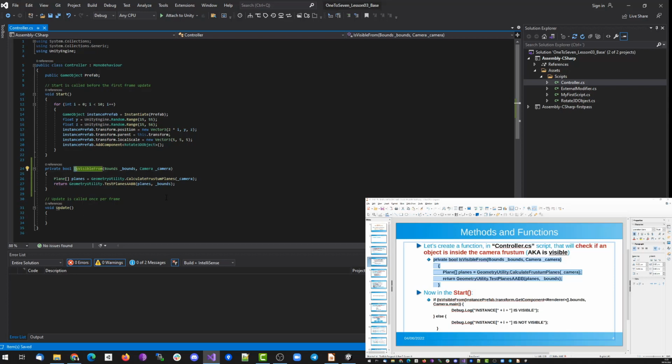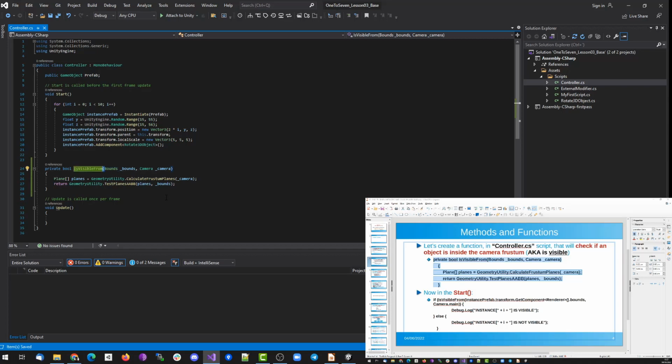So we would have Is, then Visible, and then From. Each one starts in uppercase. That's a code convention. As I told you before, there are multiple code conventions. Every team has code conventions, and you have to get used to the ones decided by your team.